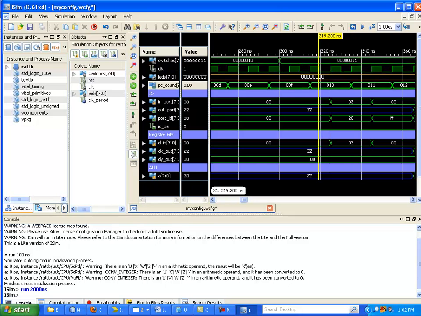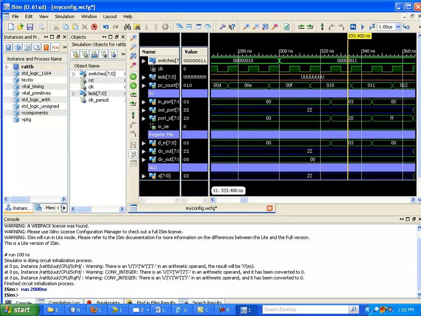So this first instruction at hex 10 is an in instruction. Now if you look at the switches where my yellow arrow is right now, the value of the switches is 3. And as you can see on the import, we do have the value of 3, so that's working correctly. On the in instruction, we want the input to the register file to also be 3, or the value from the import, and it is, so that's good. And we're not dealing with the ALU, so that doesn't matter. So far the in instruction is looking pretty good.